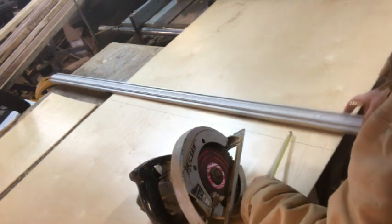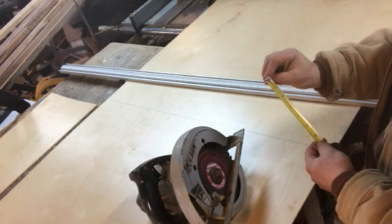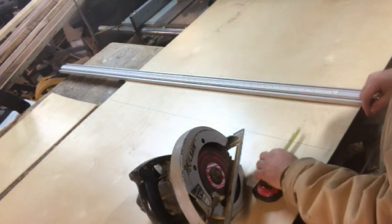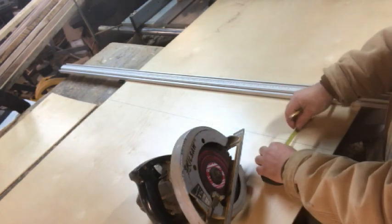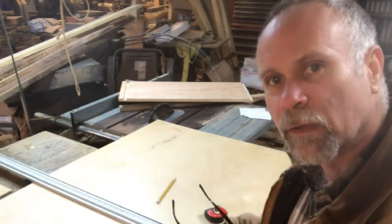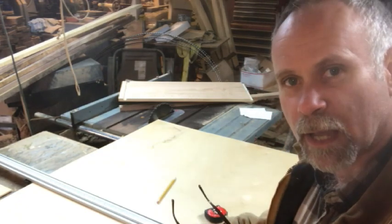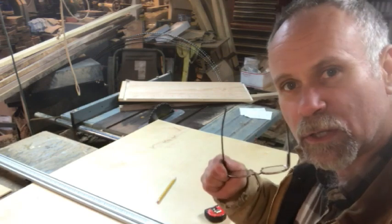So 1 3/8. Burn an inch, that way I don't have the slop of the end of the tape catch there. And 3/8. I'm cutting right in the center of the line. That gives me just a little bit of slack when I go to put the cabinet together, that it's not going to be too tight.